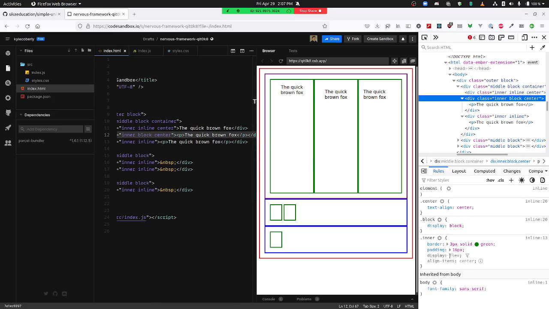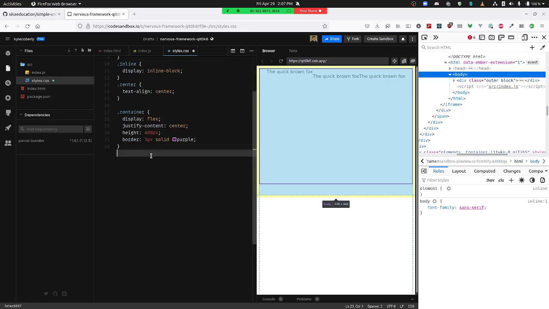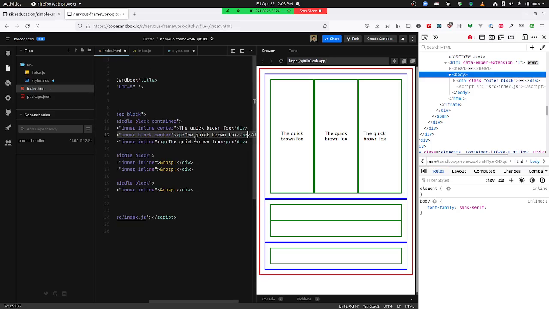It's because it's getting overridden. See? Because I wrote block afterward, so it's overriding it. If I put these there, there we go. Oh, and they didn't need to be inside paragraphs after all.